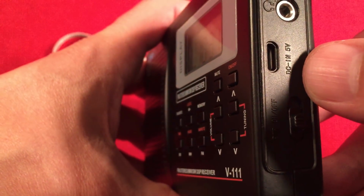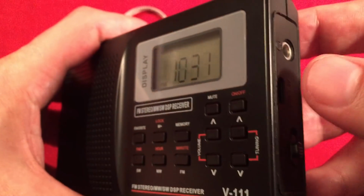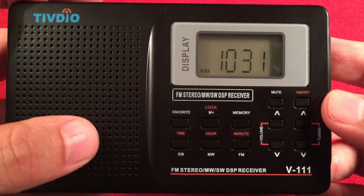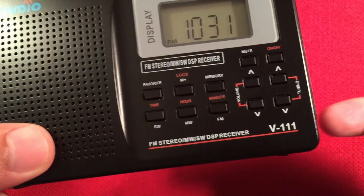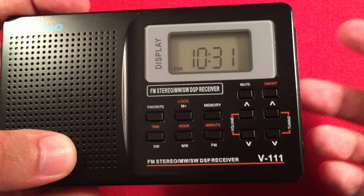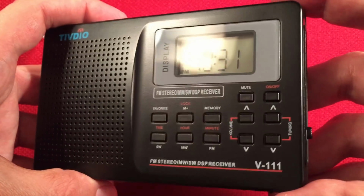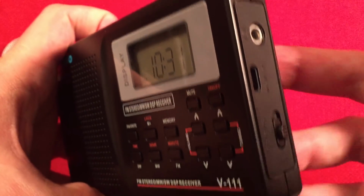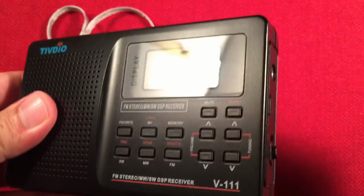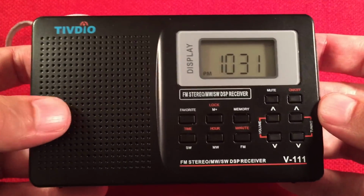Here we have a DC in of 5 volts, a micro USB. It does not charge the batteries. I don't think there's a charging circuit in here. I looked, it didn't look like it had one, so if you put batteries in here, make sure that they're rechargeables if you're going to hook that up. You can see if it charges them, but I'm not going to do that because I don't trust this radio, because it doesn't say anything about charging. I'm just going to use this as a DC power source. So I take the batteries out, hook my USB in, and then I can power the radio without the batteries.